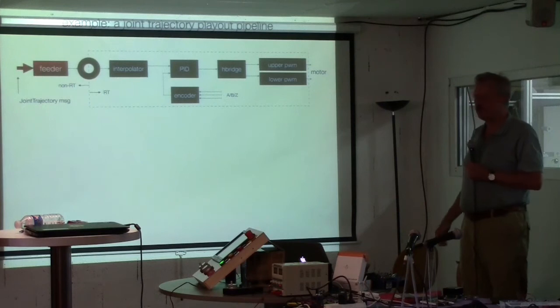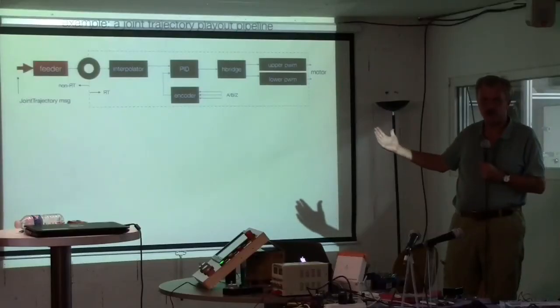We call these devices ring buffers, which are planned for feeding commands and status in both directions, from the real-time to the non-real-time space and vice versa. So that's the function. I don't think this is a very complex thing.